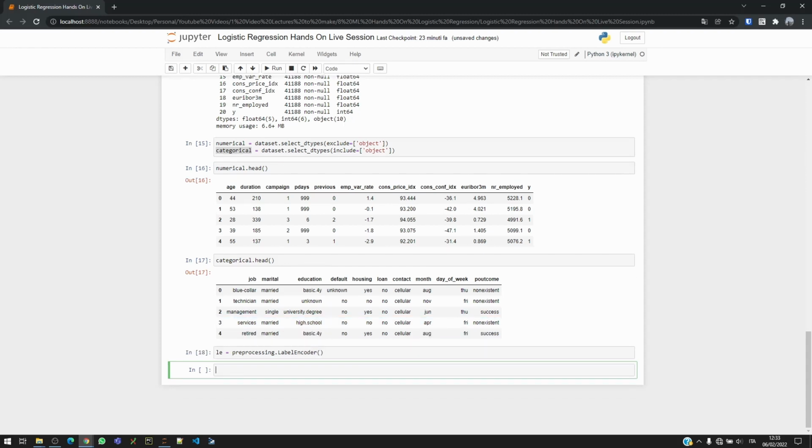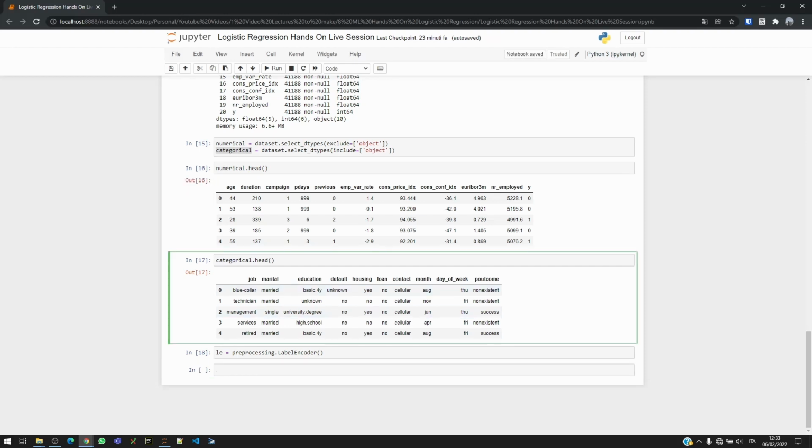Okay, let's call it, and then I'm going to apply this encoder to our categorical data frame.